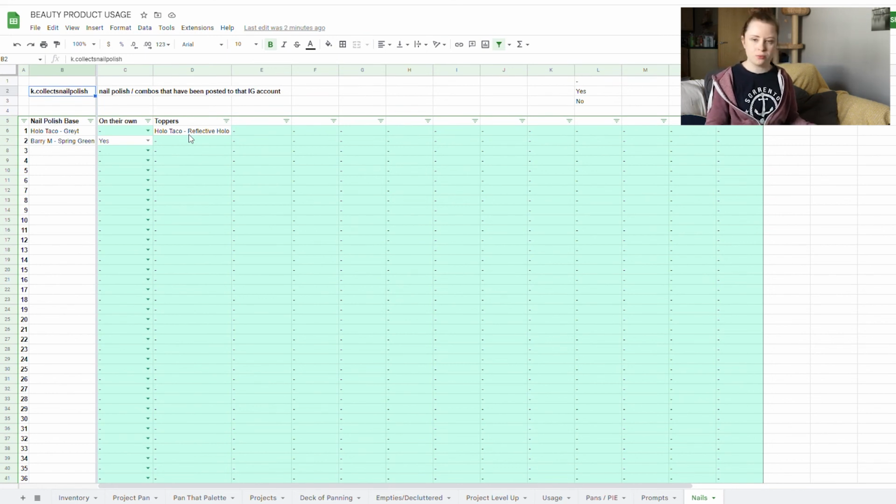It's very, very new, very, very fresh. But yeah, essentially that's it. That is my spreadsheet. I love it. I think it worked really, really well. I'm not too sure. I think there's probably definitely some changes I could make to it. If you guys have any ideas of what I should add or anything, let me know. I think it would be interesting to see what people think. But yeah, that's it. That is my spreadsheet.